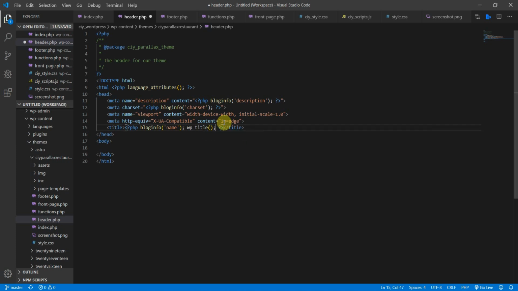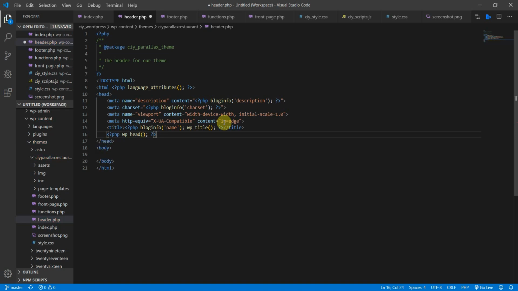All right, so that's that. And then important to bring all this together, we have to use a function called wp_head, like so. All right, so that's that.